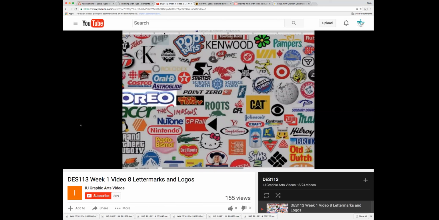But there are a couple of logos here that I feel use type to a very expressive extent, and they're highlighted here. The Oreo logo is one that I think works very well because the fat white letter forms really give us a feeling of the cream that's inside the chocolate cookie. If the letter forms here had been thin or delicate or even colored, it wouldn't work nearly as well.